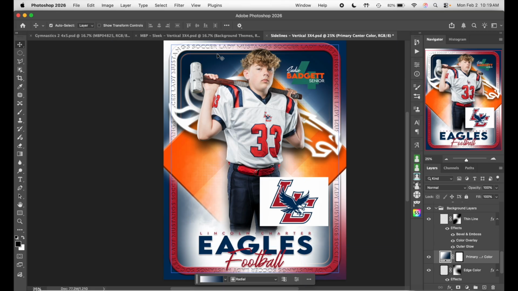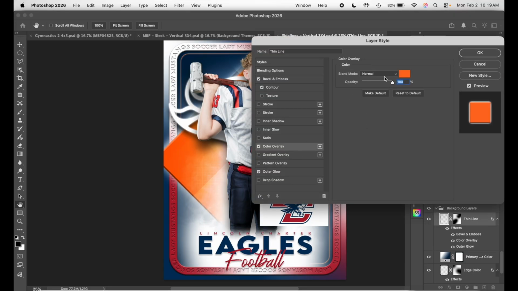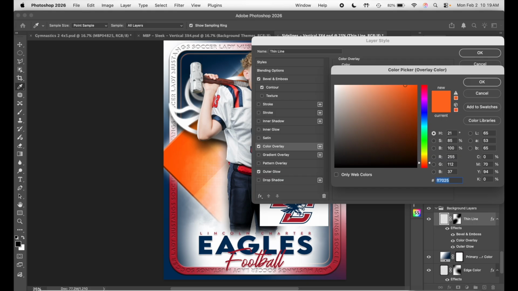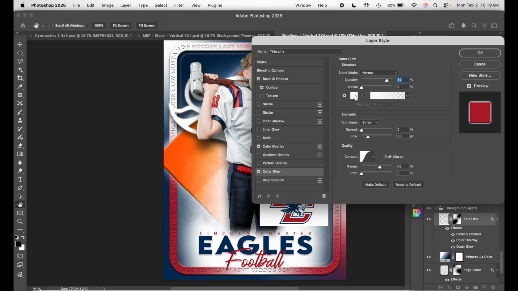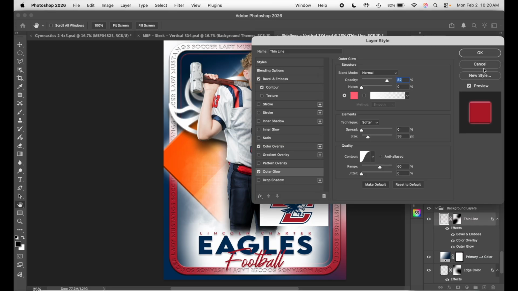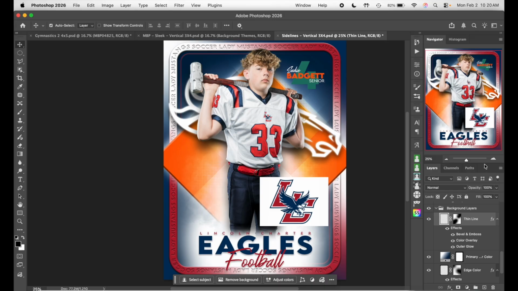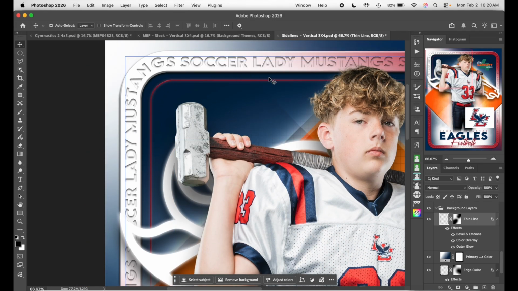All right, now you see this little line on each corner, on the top and the bottom corner, just one corner. Now we can change the color of that. Let's double click this, and I'm just going to go to color overlay. I want to select that red again, and with the outer glow, you can leave it a white, or I can select this red again and just lighten it, maybe give it like a reddish glow coming off of it. And it's so subtle, it's really hard to tell. But we'll zoom in on it, and now you can see it.